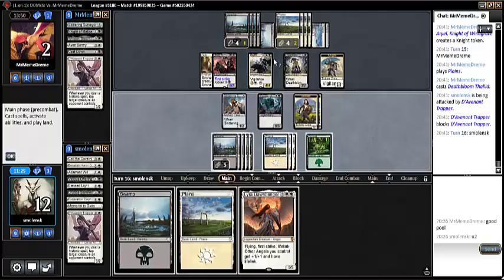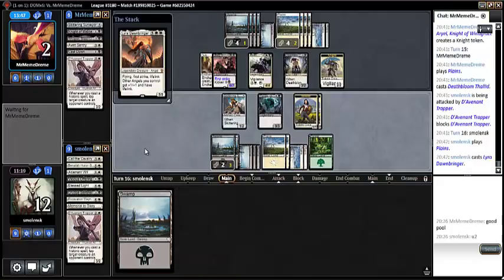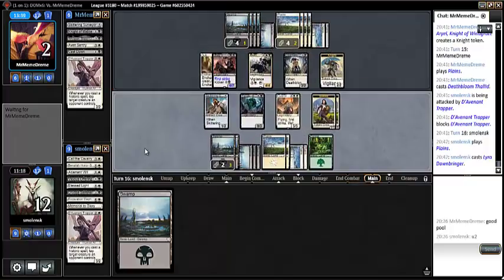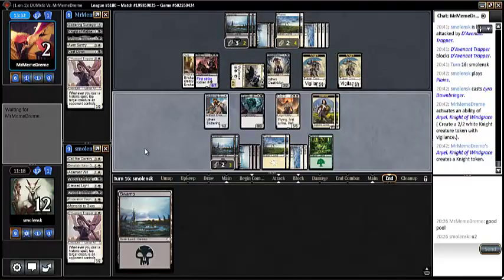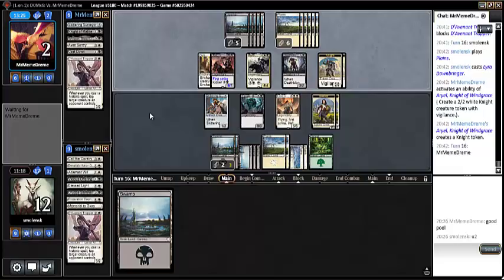No, they have 1, 2, 3. Okay, so there is still a chance. There is still hope. They're gonna be able to go up to 4 knights. And if they don't have another knight or a removal spell, I can win, I think. And four knights, this is all tap. There is still hope. There is still hope. All right, you got it, bro.